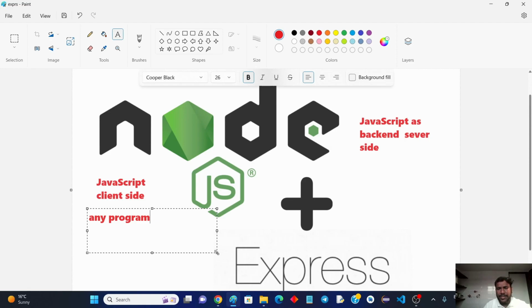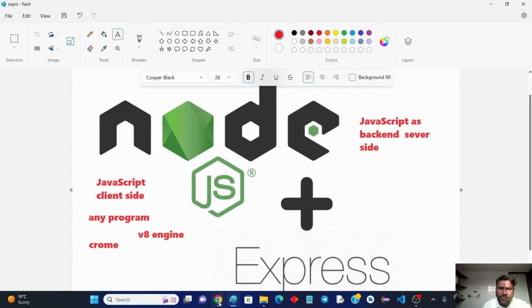This is because each kind of programming needs its own kind of environment, or some sort of server. In a similar way, if you're trying to run a JavaScript program, we know it runs on any browser, for example the Chrome browser. That means Chrome already has some sort of environment where JavaScript is going to execute. Basically, Chrome has a V8 engine. In short, you have to remember this is the environment where the JavaScript program executes.